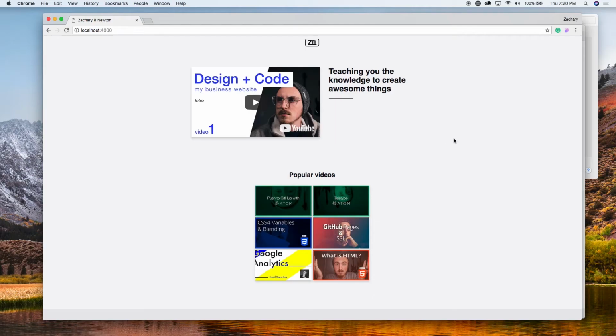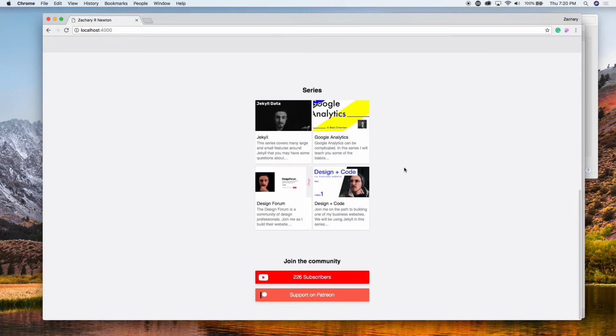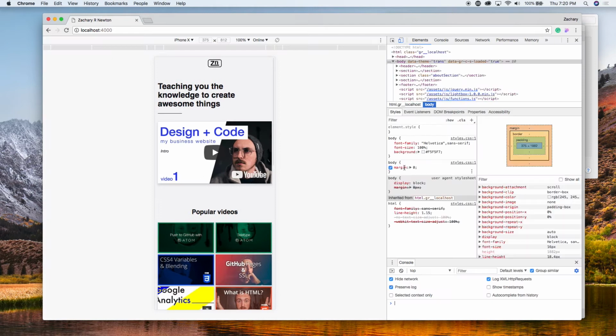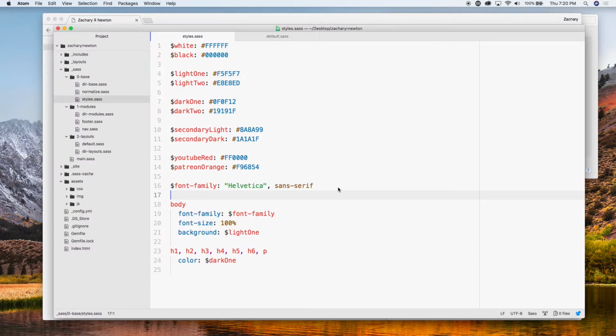Alright, so I've got the server up and running here. You can see the web page right here. I'll just refresh it. Everything we got going on there. Let's put it into the mobile view. And the first thing we need to do is go ahead and convert these Sass variables all to CSS variables. Now, the reason we're doing this is so that we can modify those variables live in the browser using JavaScript. So let's go ahead and get started with that.